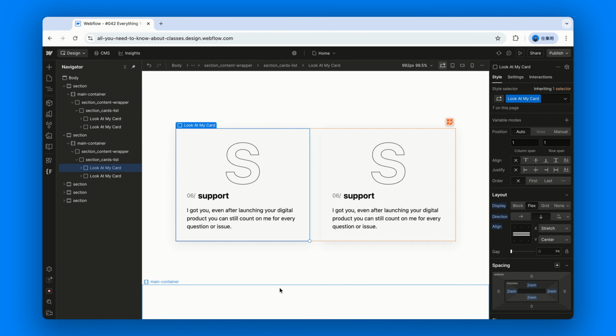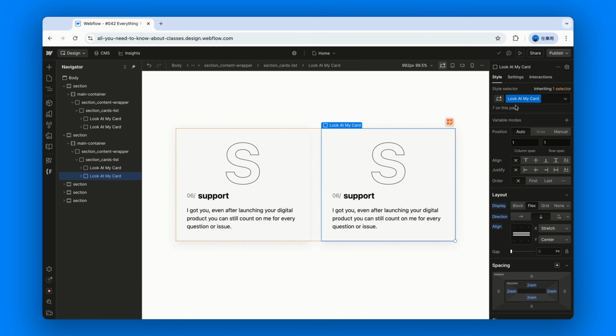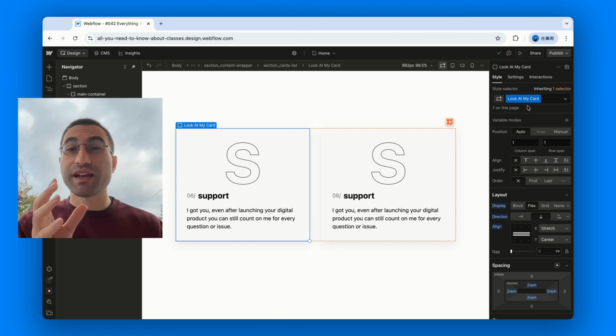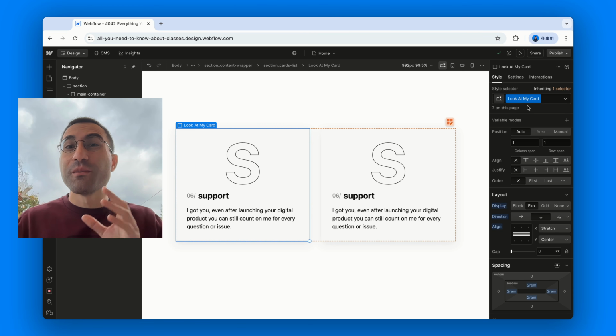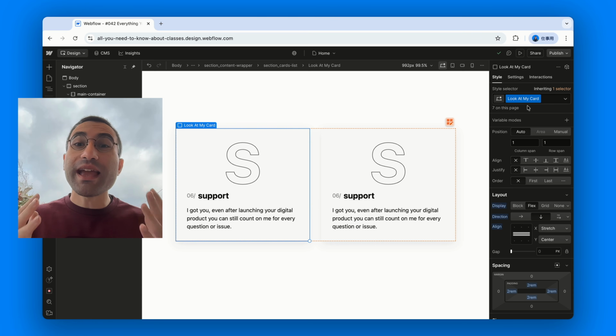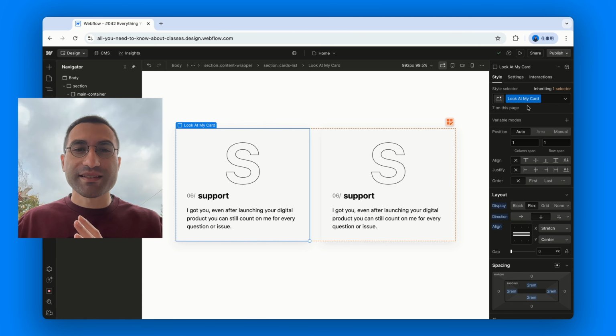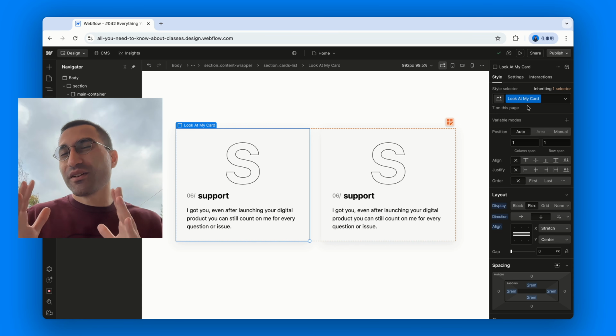And because you're changing the model's name, not a single shirt, this update affects all the elements that were wearing that same outfit. So, if you had a class called hero-section and rename it to main-hero, every element that used hero-section will now be updated to main-hero automatically. And don't worry, Webflow takes care of everything behind the scenes. You're only changing the name, not the design.